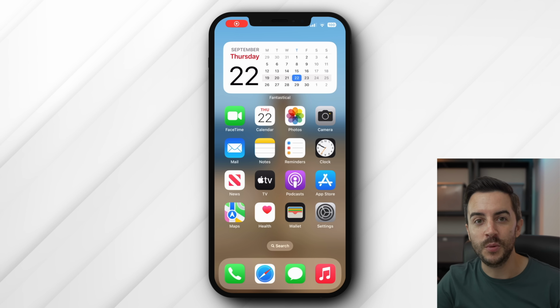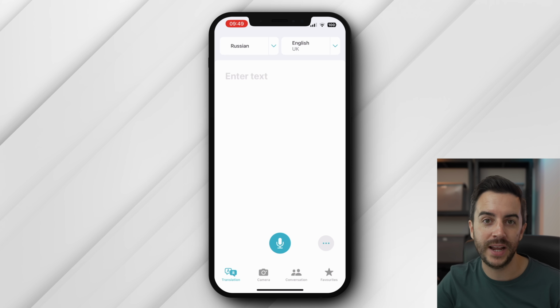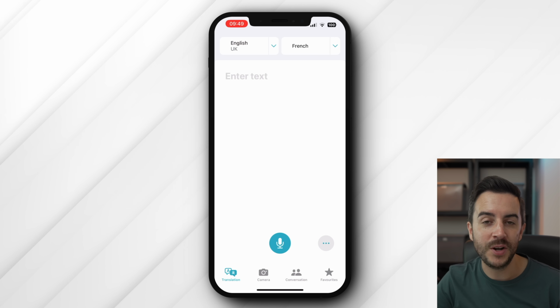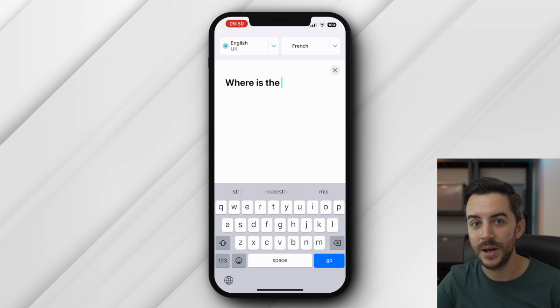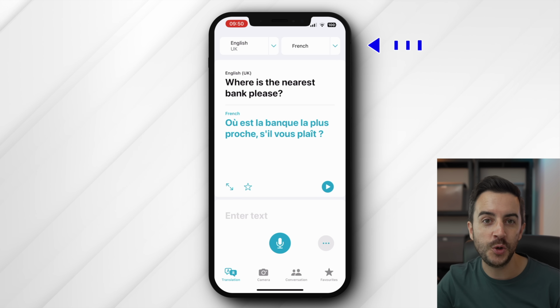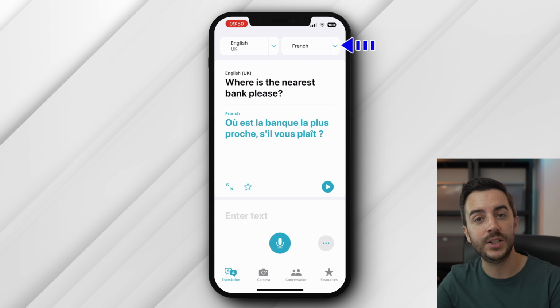Language is of course one of the most significant barriers when you're traveling, but your phone can help. Your iPhone has a Translate app built right into it, which can handle a wide range of languages and functions. Once opened, you can use it to translate phrases, translate text on your phone, or even hold conversations with speakers of different languages. In the Translation tab, either type the phrase you'd like translating in your native language or press the microphone and speak it in, and ensure that the second language up at the top of the screen has been set to the one that you need translating to.